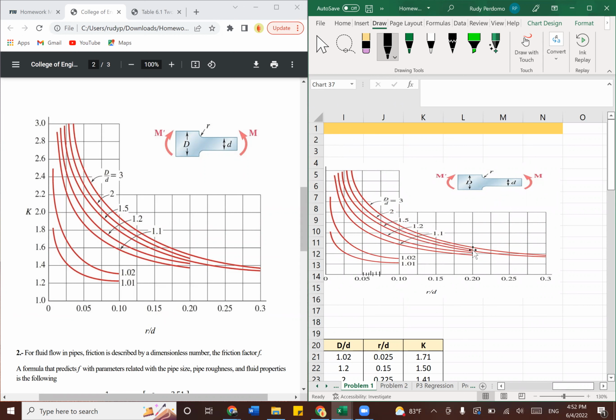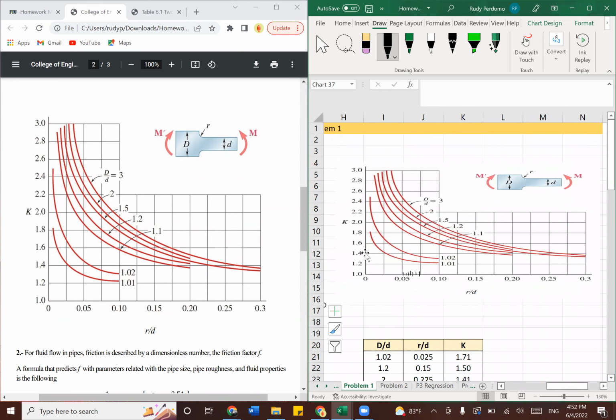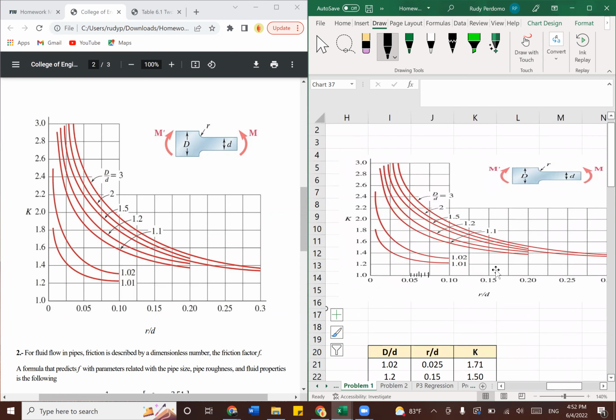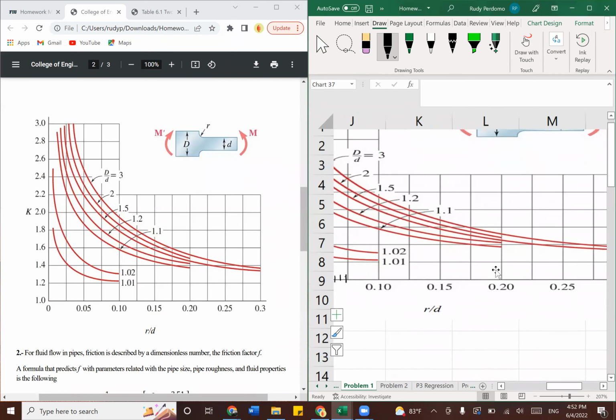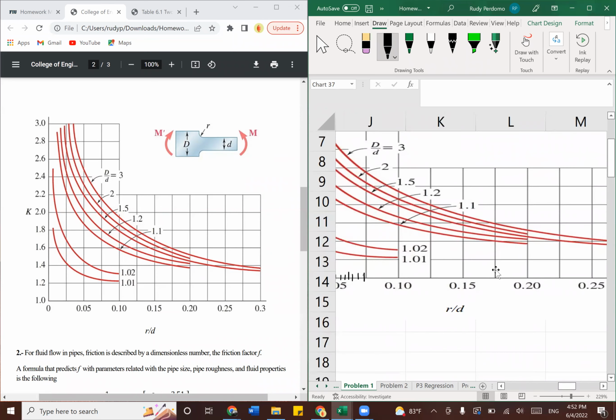So the endpoint would be at 0.2, and then I just estimated where the K value would be.